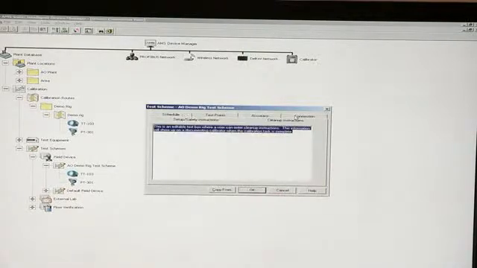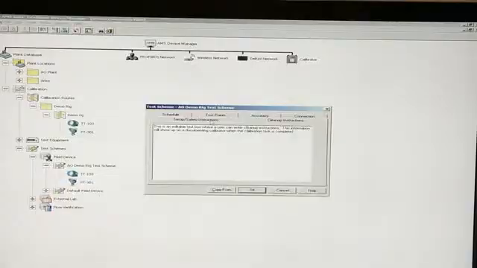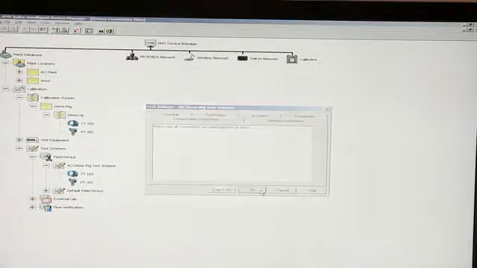You can also click on the top tabs, and these will be editable fields where you can type in anything you want as far as instructions that are going to go along with the test route. And then if there's any safety or setup instructions as well. So once this is all completed, you'll simply click OK.